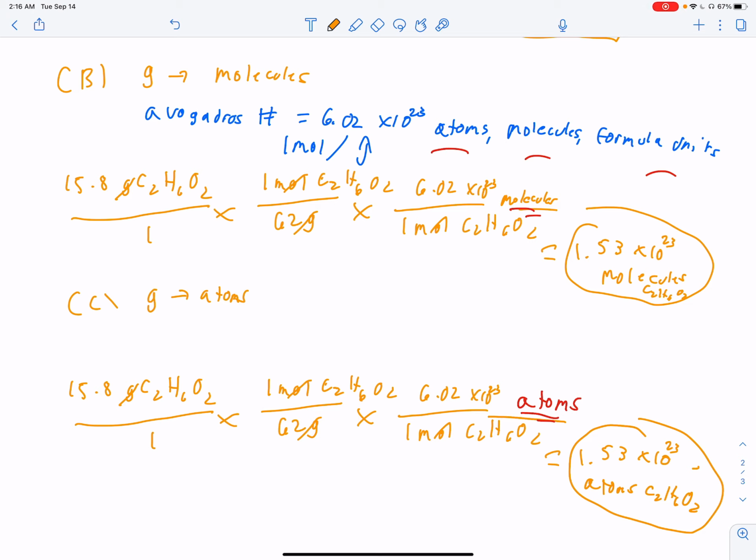Sometimes you need to go an extra step and once again say that one molecule of C2H6O2 has 6.02 times 10 to the 23rd atoms. But for this example, I would accept that as a correct answer. But moving forward through chapter 3, you'll learn that you'll need one more extra step in this conversion for it to be perfectly correct. But you're just getting used to it, so let's leave this video off.